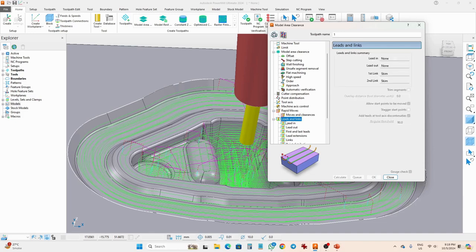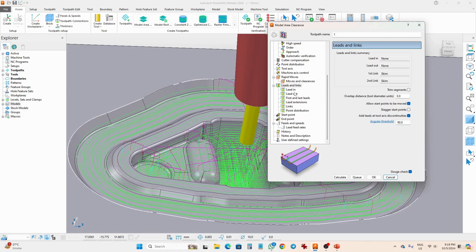In the leads and links, you'll find an option called the Gouge Check. I will discuss the gouge check later. For now we are going to discuss collision. First we have to study collision, and later we'll discuss the gouge check.